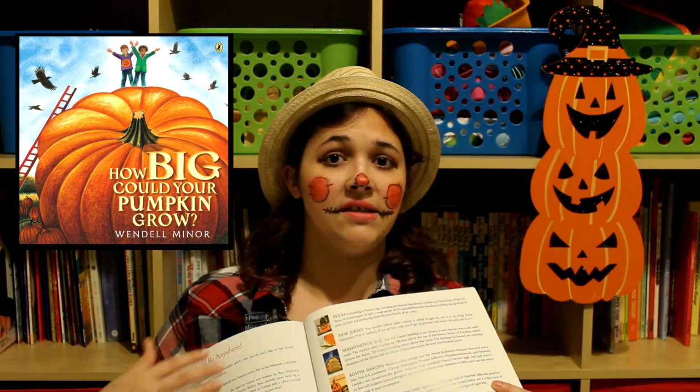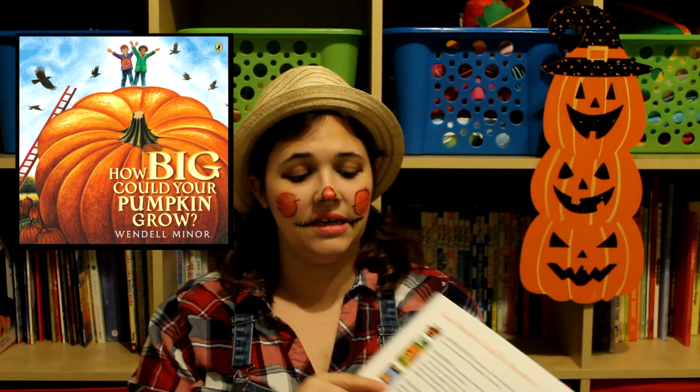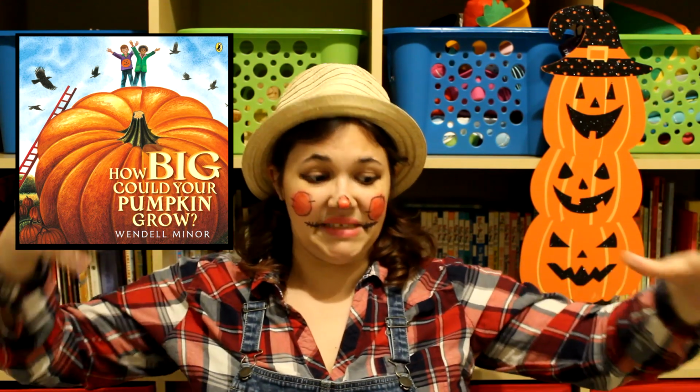But the really cool thing is at the end, in the back, there is a section that talks about the different things that they talk about in the book, like the Grand Canyon, for example, and where you can find them in different states around the country, all the way from the giant pumpkin contest in Wisconsin to Vermont. They actually have these things called pumpkin regattas. They have them in other states too, but it talks about Vermont, where people take giant pumpkins and actually carve boats out of them, and they're really fun. So this not only gives your children room to imagine, but also will teach them a lot about things that happen around the country too.